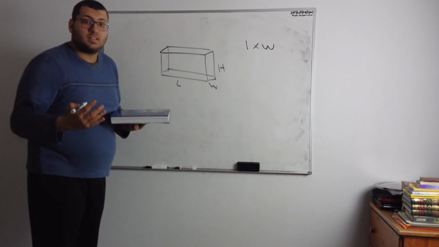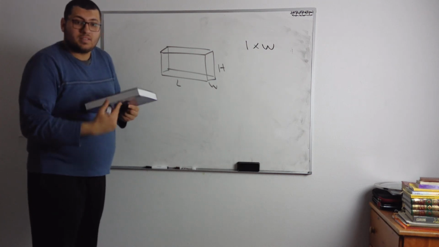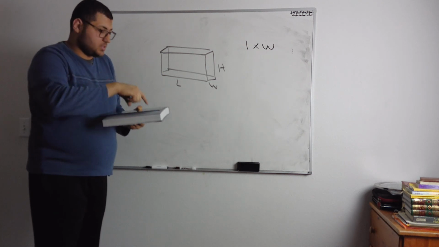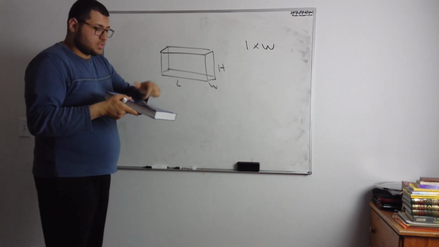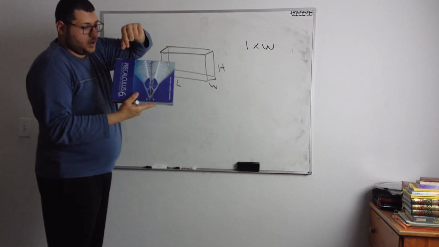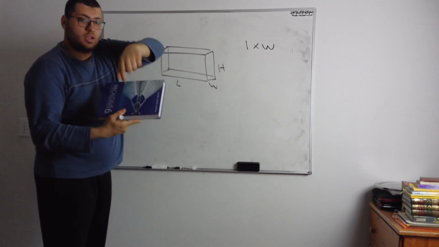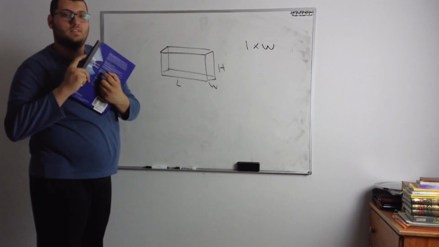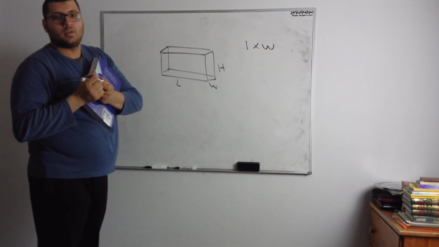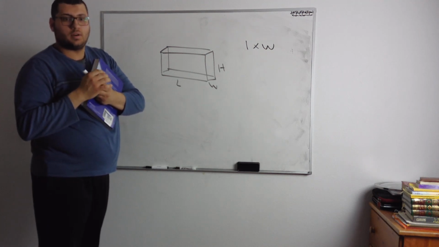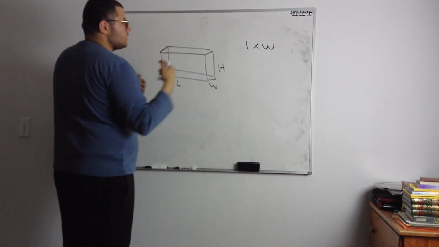The area of this face is the same exact area of this face because they're the same. It's a textbook, they're the same. It's a rectangular prism, so the area of the face of this is the exact area of the face of this, because a rectangular prism is a 3D version of a rectangle, right? And so length times width gives you what?